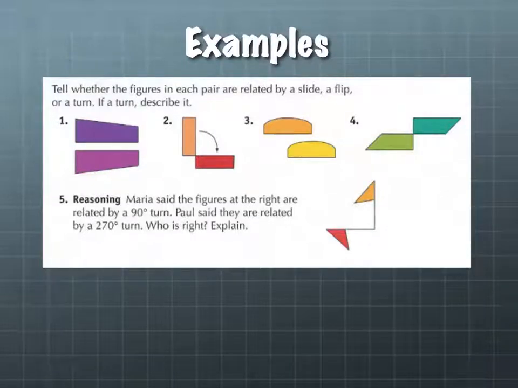All right, this is actually a piece of a book, an actual textbook for middle school. And they're asking us to decide whether the images are related by a slide. So a slide, we've got other words for them sometimes too. A slide is what we call a translation. Is that pink showing up okay? Yeah? Okay, so that's translation.